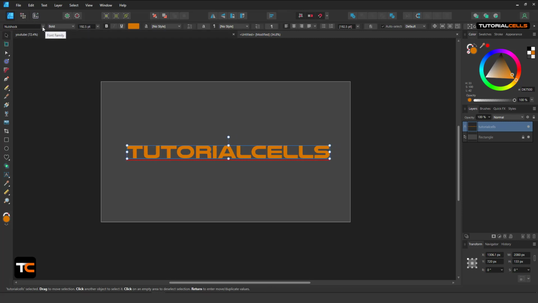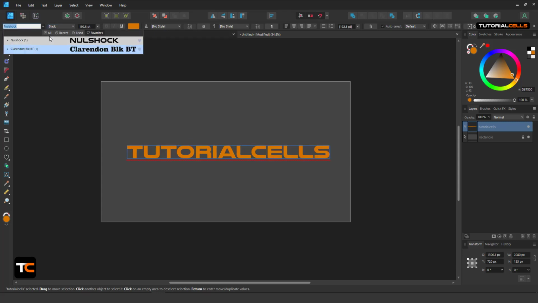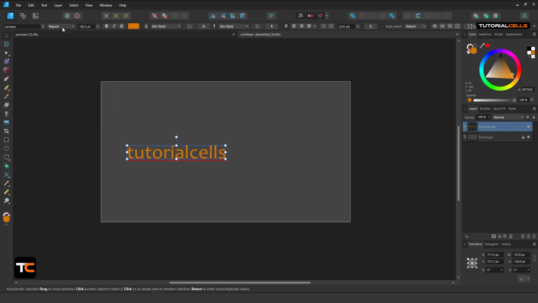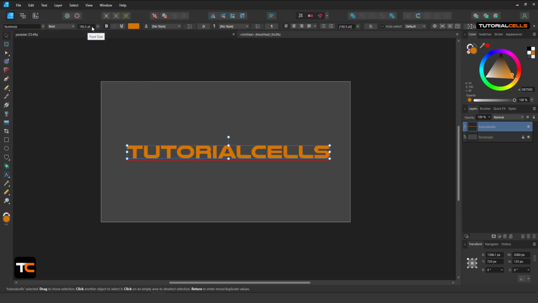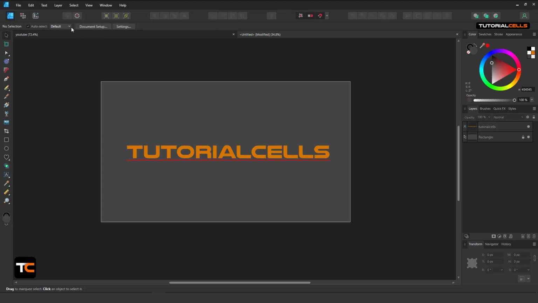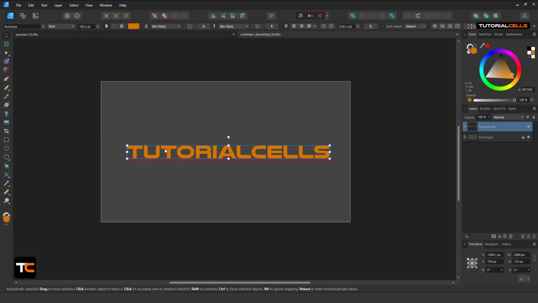Based on the font that you selected, you can choose between bold, small, medium. For example, in this one, I think, yes, it has regular, light, italic, bold italic. Based on the font that you choose here, you can choose different styles. Here you can change the font size based on points or pixels, which you can define in the settings. I explained it before. You can select your font size in the settings, or simply go over it with your mouse and scroll.